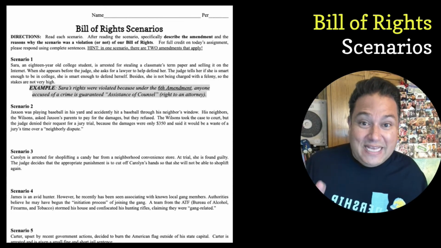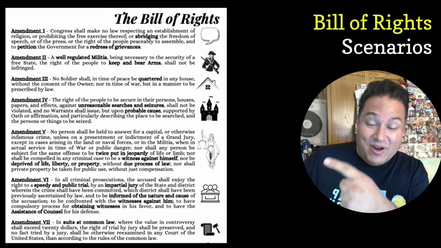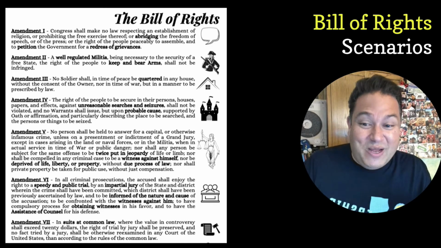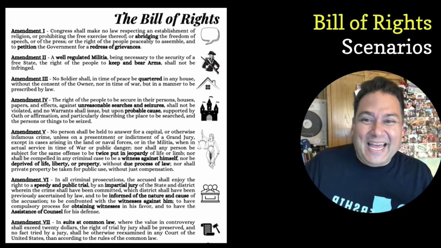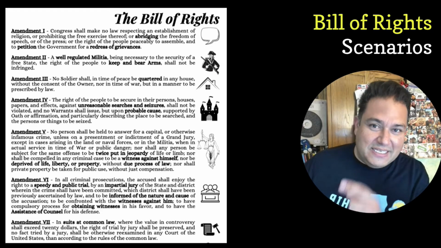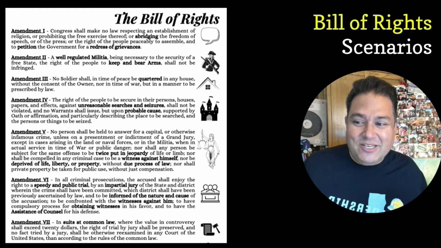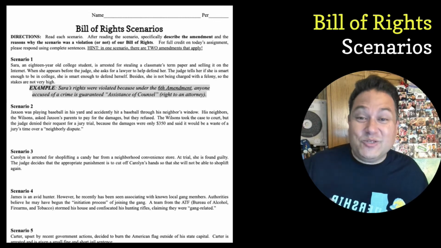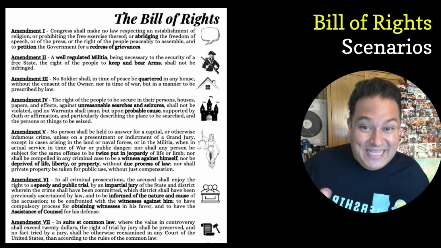Now, you're going to work these out with the help of the Bill of Rights. This one is the most convenient because it's right there on your desk, hopefully, a one-pager that you can see all at a glance. But this is also in your pocket Constitution that I gave to you. It's in the textbook. It's in a lot of different places, but this is the most convenient place to work on this. So once you've worked on this, or at least attempted all of them using this, now we'll go ahead and get started.